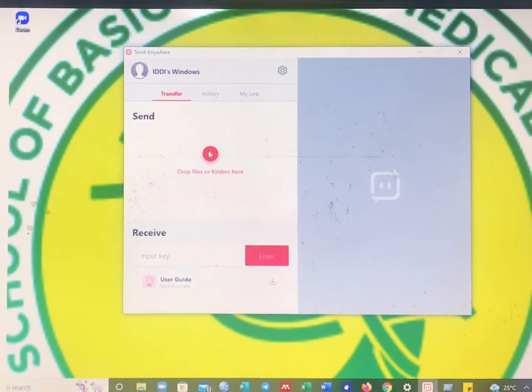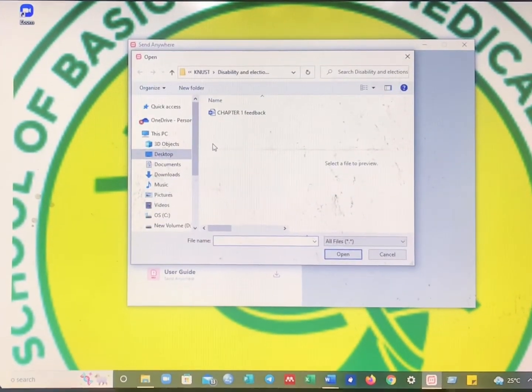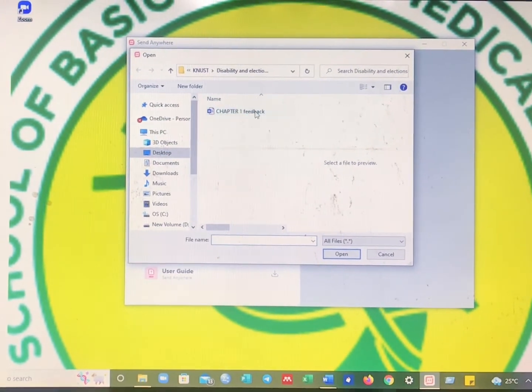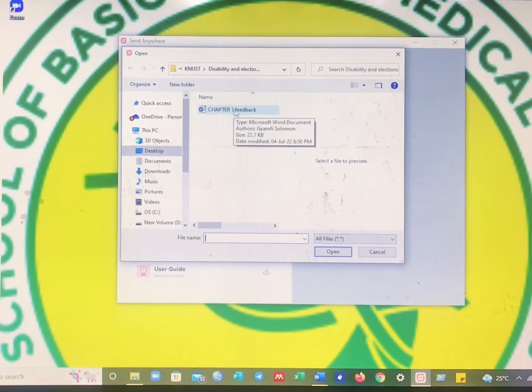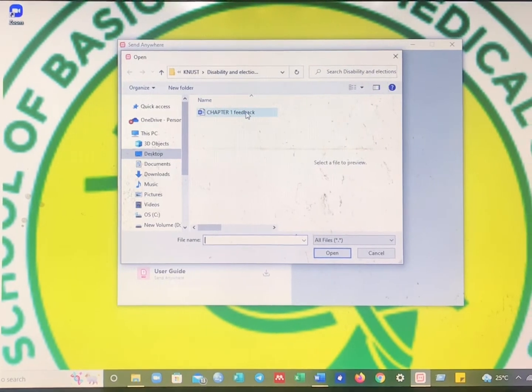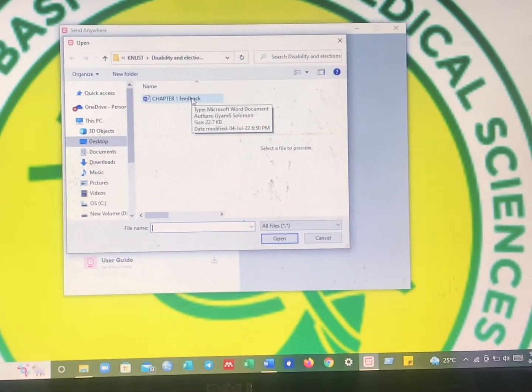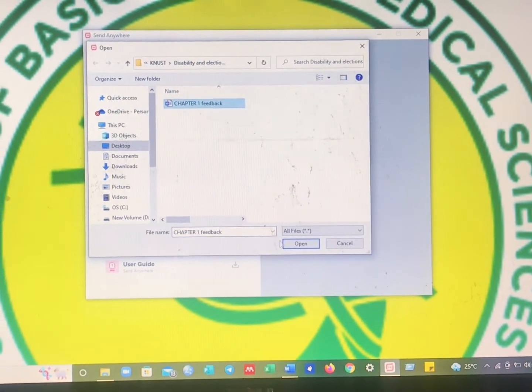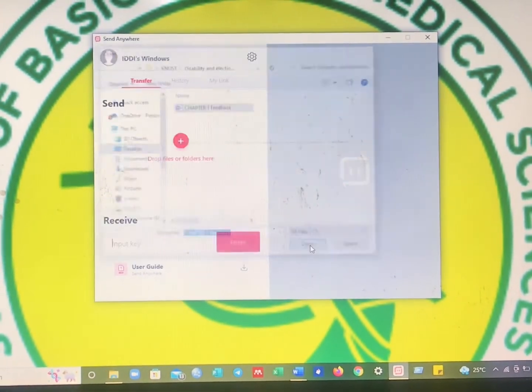Click on it. It will take you to your files manager. Assuming I want to transfer this chapter 1 feedback onto my iPhone, I'll click on the file, click on open.